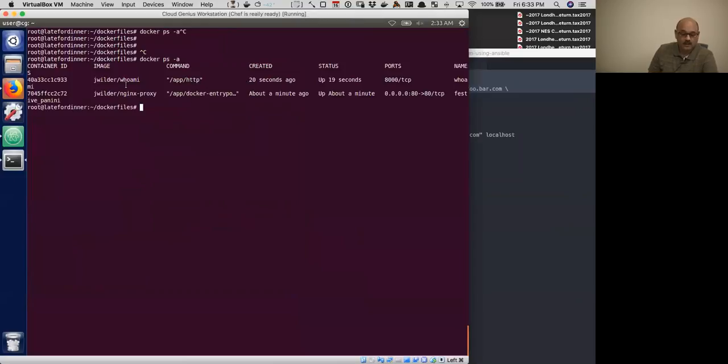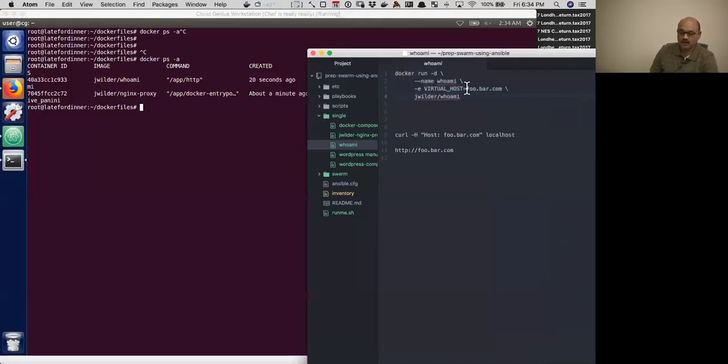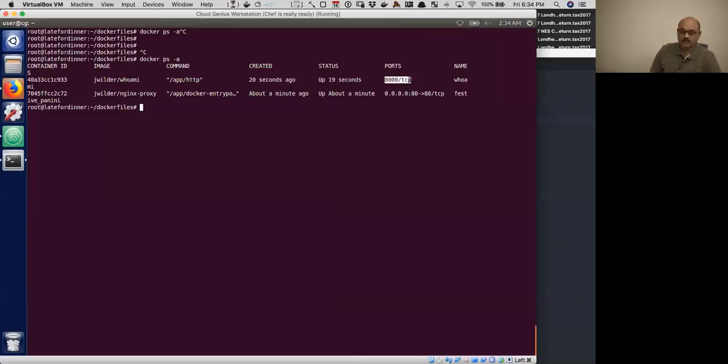Those two are the whoami container, which is basically a web server, and it is exposing itself on port 8000. So this nginx jwilder proxy container, when it sees a traffic coming from the outside on port 80, will divert that traffic, provided the person who is visiting is asking for foobar or foo.bar.com by name. If you ask it by name, you will get diverted to port 8000 on the whoami container.